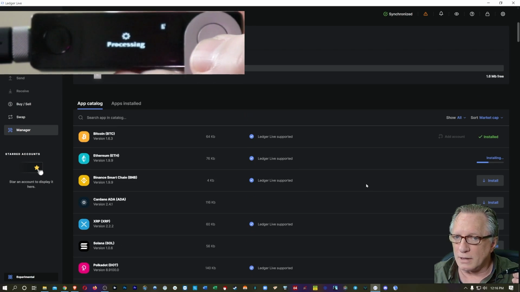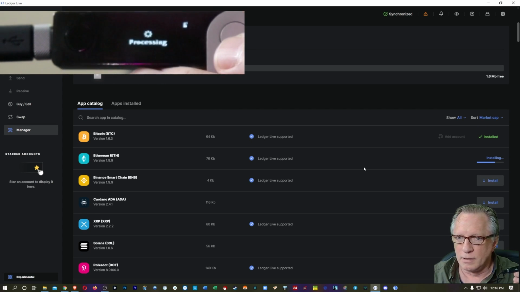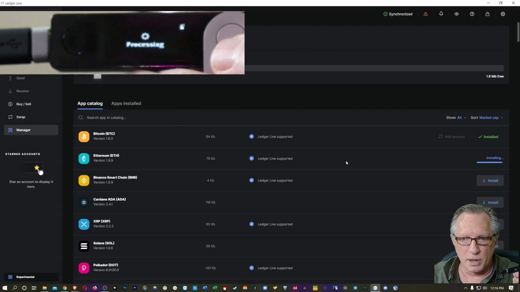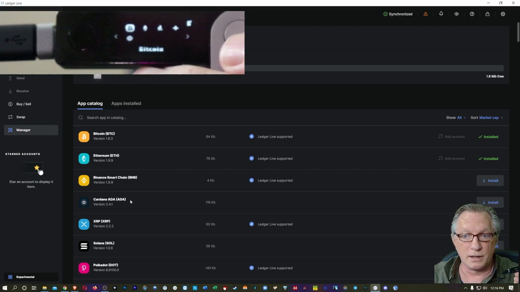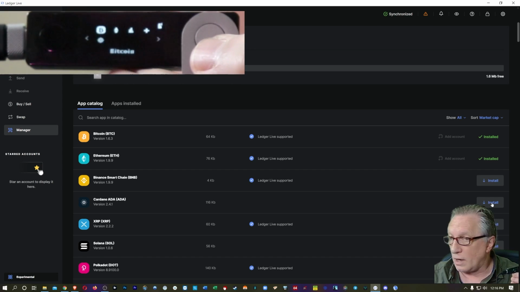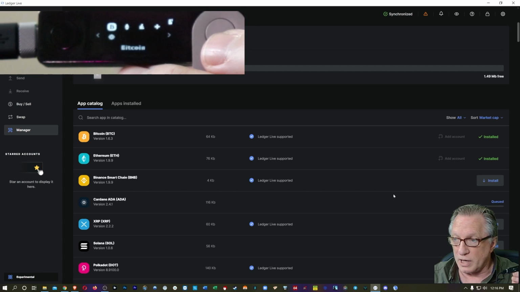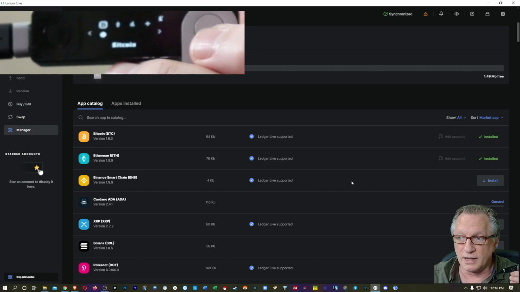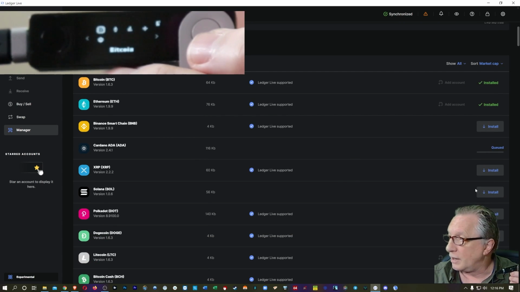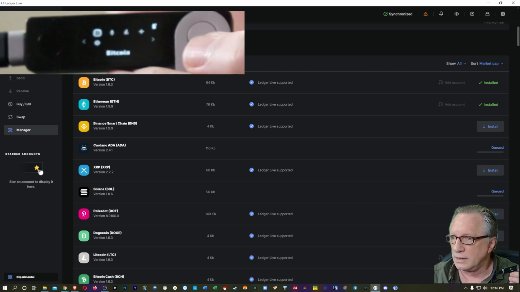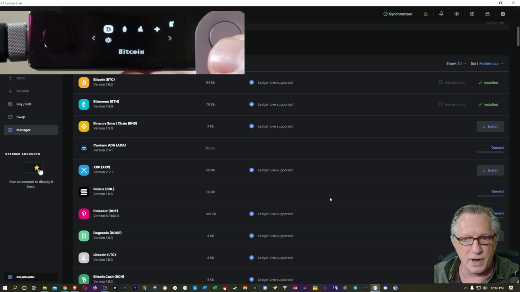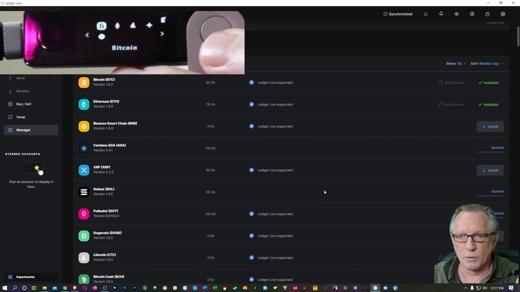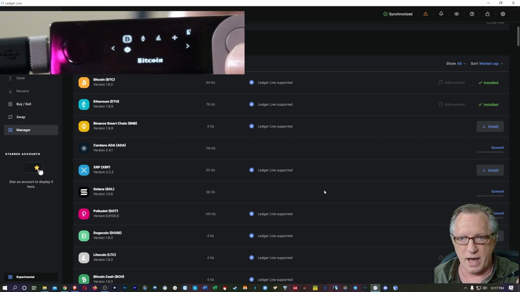Now, you may also have been managing other wallets using third-party apps. You may have a Cardano wallet on this device, right? So you'll want to also reinstall those third-party apps that are not supported in Ledger Live, like Cardano, Solana, Dot. Just make sure that you put on all of the apps that you had on there before, and it will recreate all of the wallets that you had.